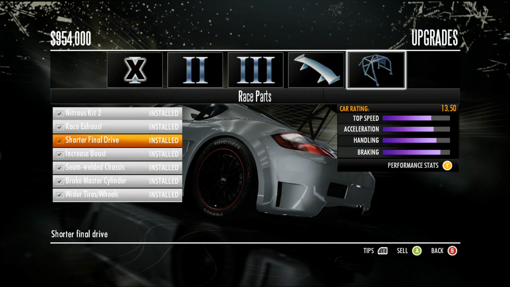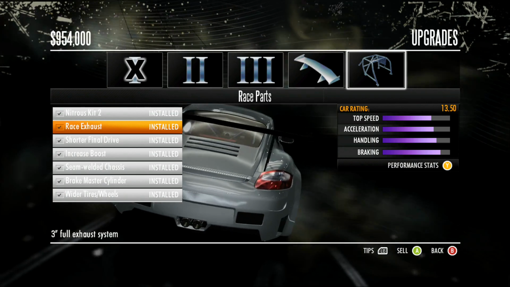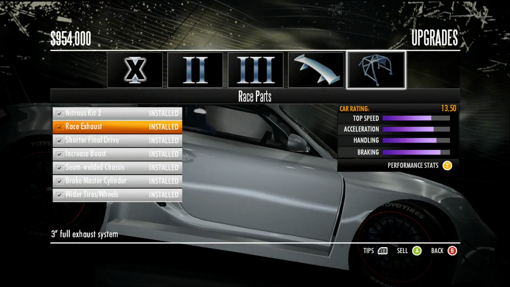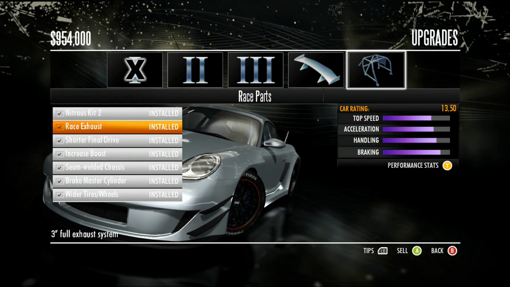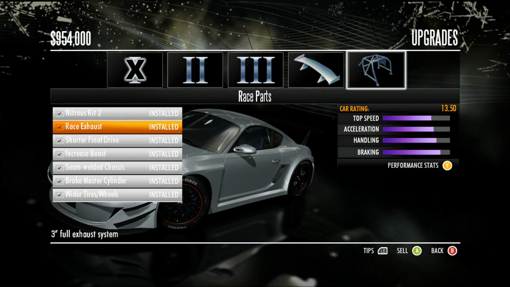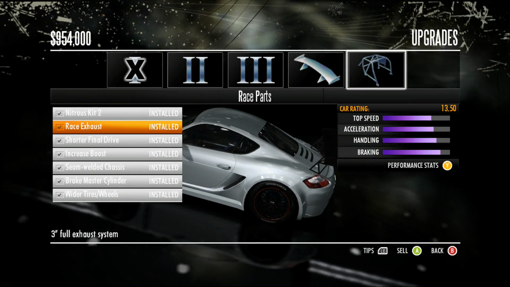What Works is, once you buy all of the performance upgrades like we just did in this video, there will be an option to press select, and you'll see it at the bottom of the screen. It will say Works. So if you press the select button, you can choose to Works transform your car. What Works does is put a completely new body kit on it. It completely transforms the car's visuals and makes it more like a racing car.